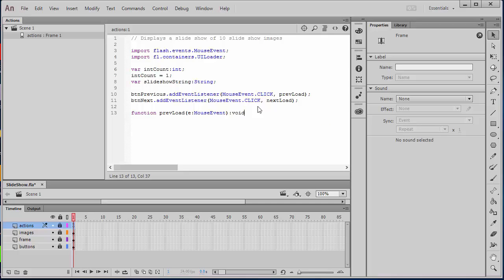Okay, now some people put the left curly bracket on the same line. For myself, I like to line them up, so on the next line I'll put my left curly bracket. When I press enter, it automatically adds the right curly bracket.